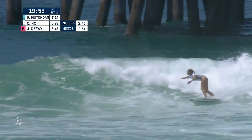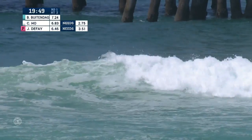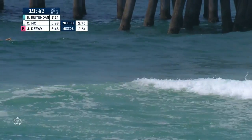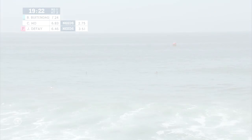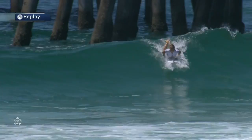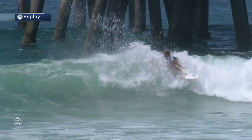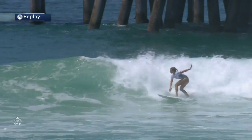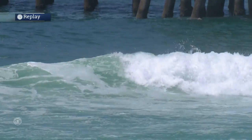Big first turn in the pocket for the Hawaiian. Little misread on the second effort, so she'll be incomplete on maneuver number 2. Coco only needed a 2.75 for the lead. It may be enough, considering that it's only a 2.75, but that could have been a 7.5 or some 8, and gone excellent. You see that, just stylish little tail throw. And then here, she just tries to do the similar maneuver, pushing the limits a little bit to try and get that big score. We just look at the confidence.